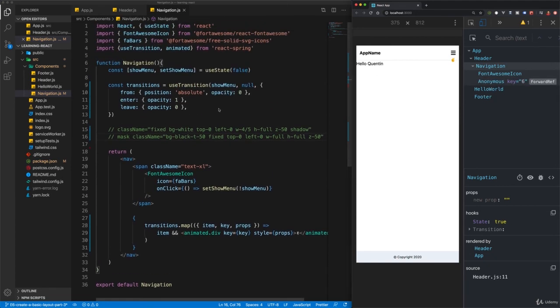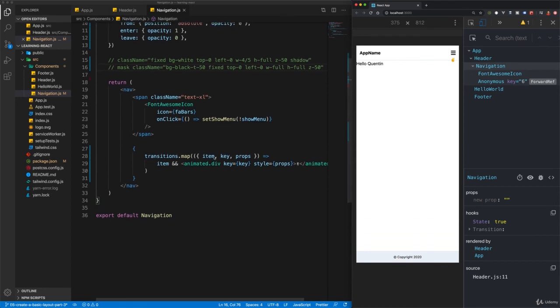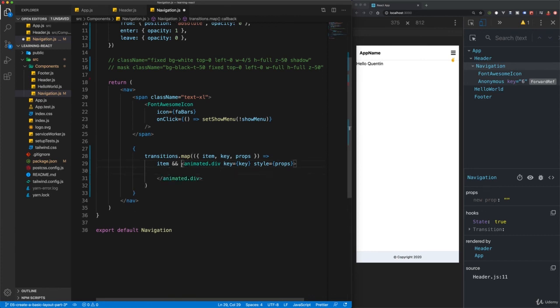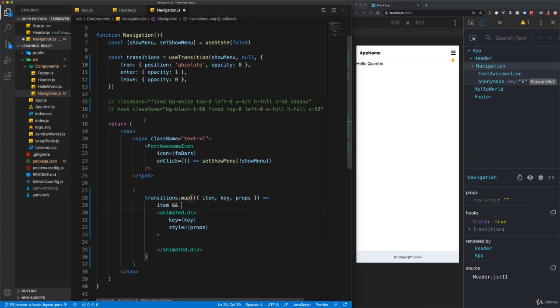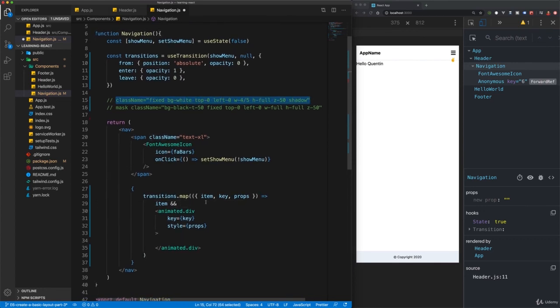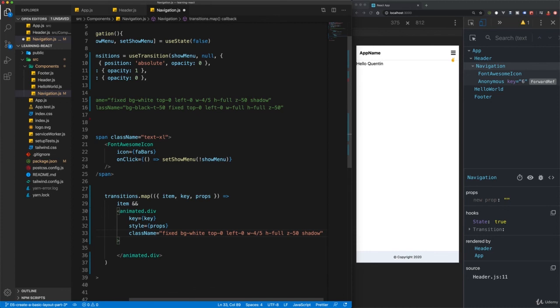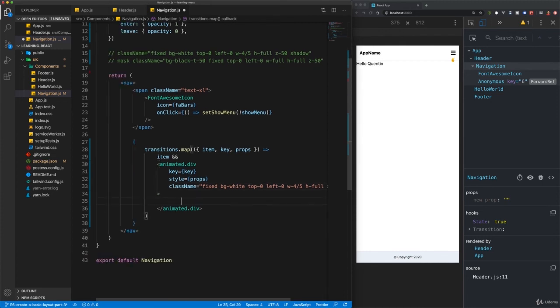So what I'd like to do now is, instead of using this animated div with the peace sign, we can get rid of that. And I'm going to break this down a little bit. So we'll just organize my JSX. And now for my menu, what I'll do is I'll grab that CSS that we're saving and I'll paste that in here. And then I'm just going to add in some text to say this is the menu. And now when I click on my menu, we should have this menu fading in and fading out.